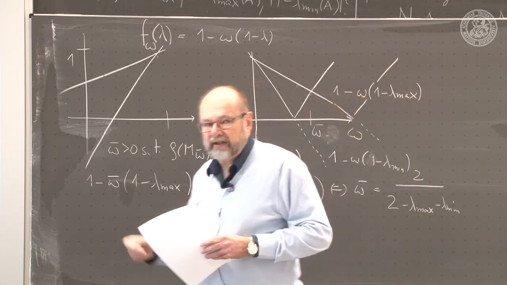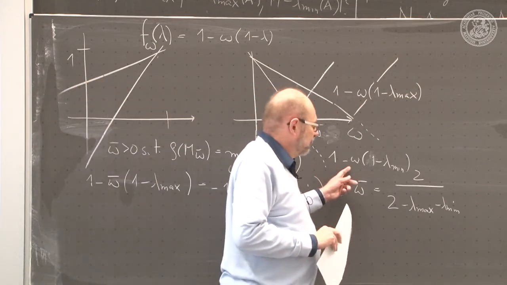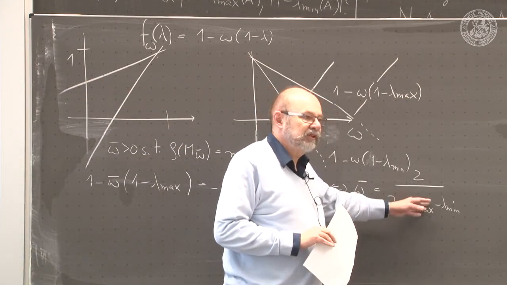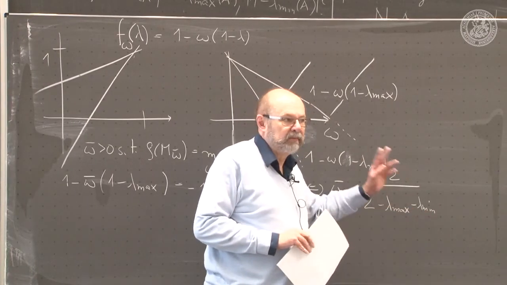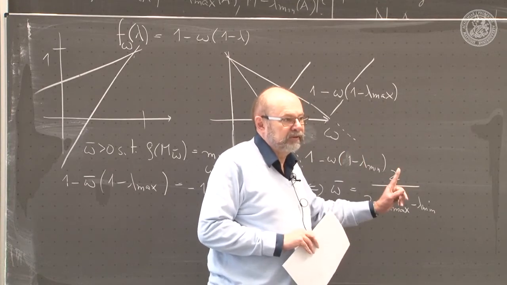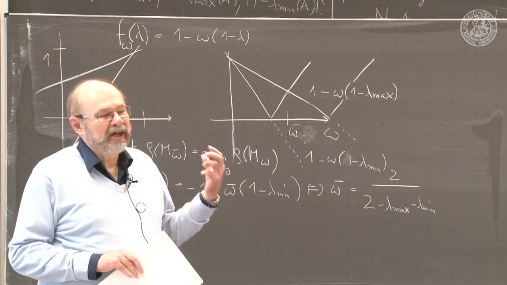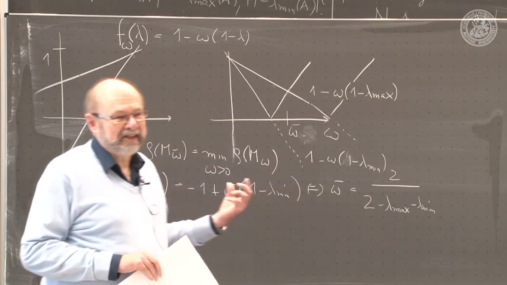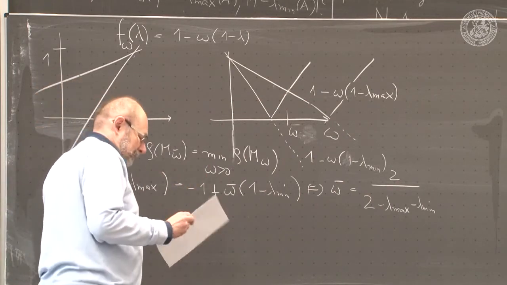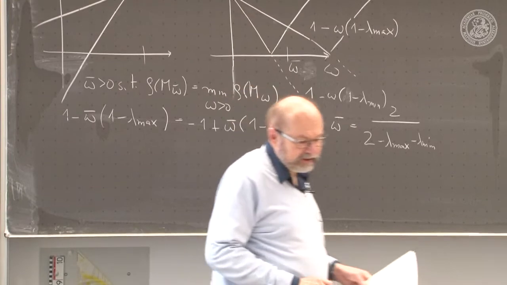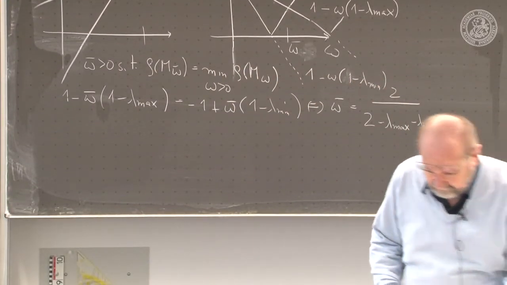And then you see already the problem which comes in. In principle, I can compute this number. But of course, I do not need to know the whole spectrum, but I need at least to know the maximal and the minimal eigenvalue. Then I can compute this. But of course, to compute an eigenvalue is in general a much stronger task than to solve a set of equations. So there lies a problem. Let's ignore this problem for a moment and let's see what we have achieved.